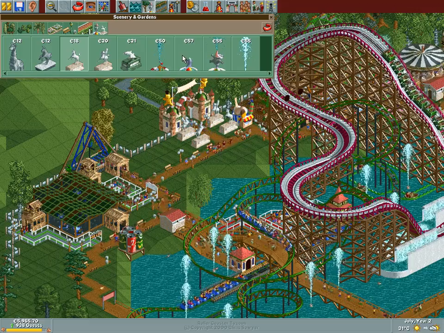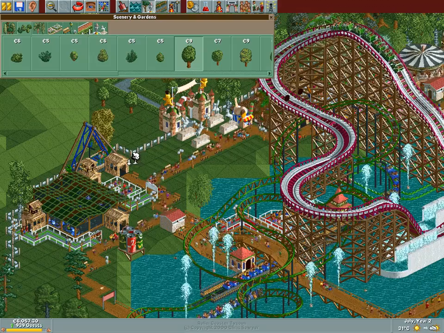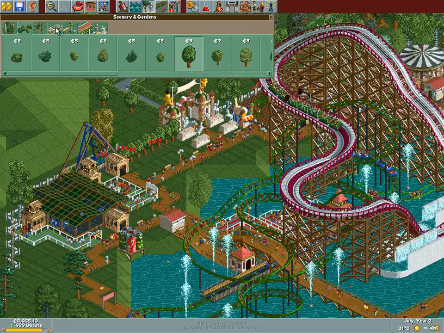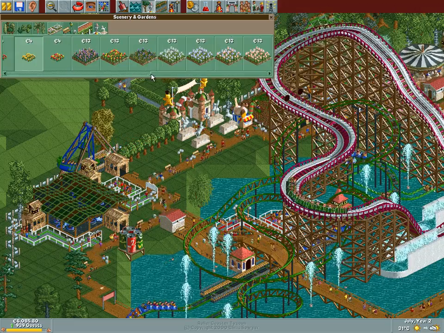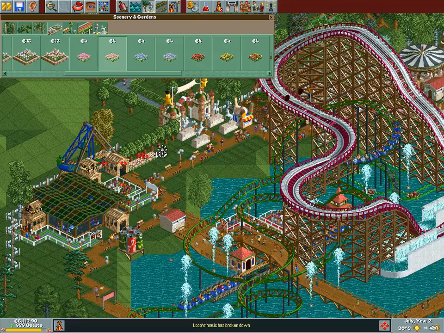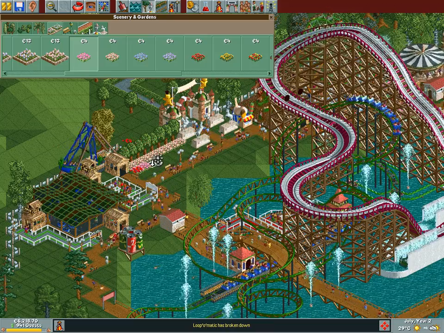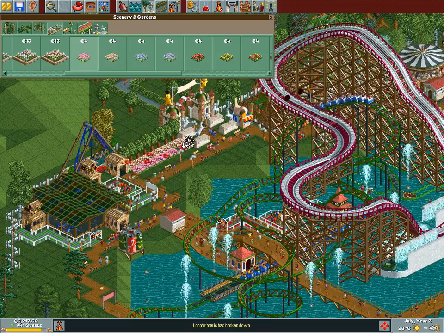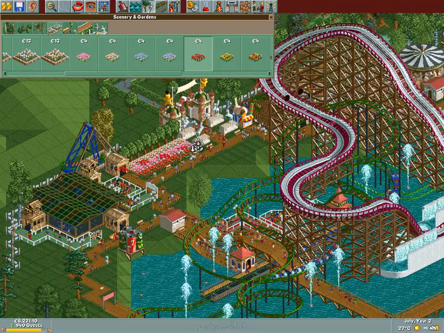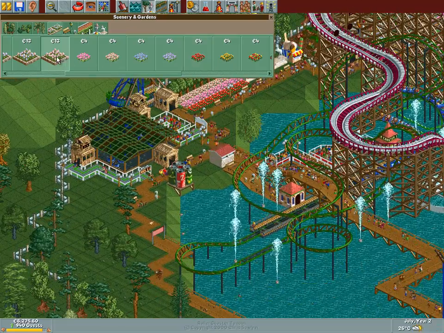And then have like a line of small bushes, these. And then have some flowers. Just flowers, you know? Like these. Yeah, that looks good. It looks very good. Let's get a flower bed here.